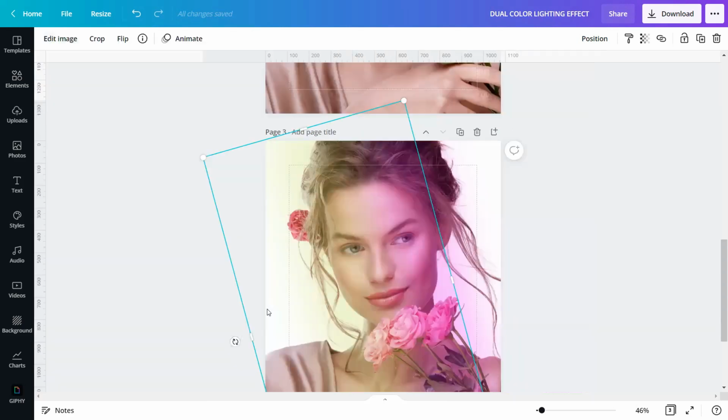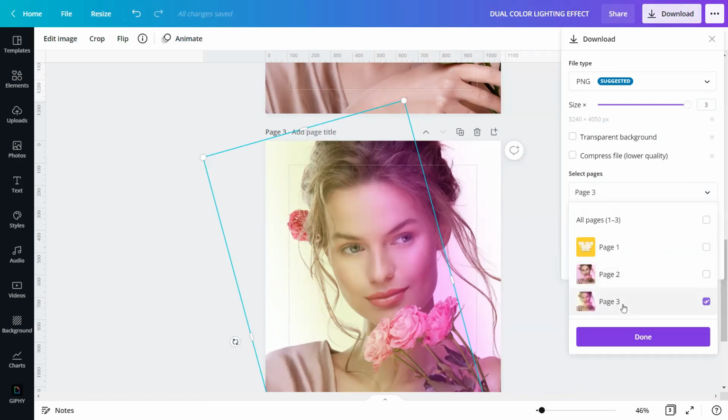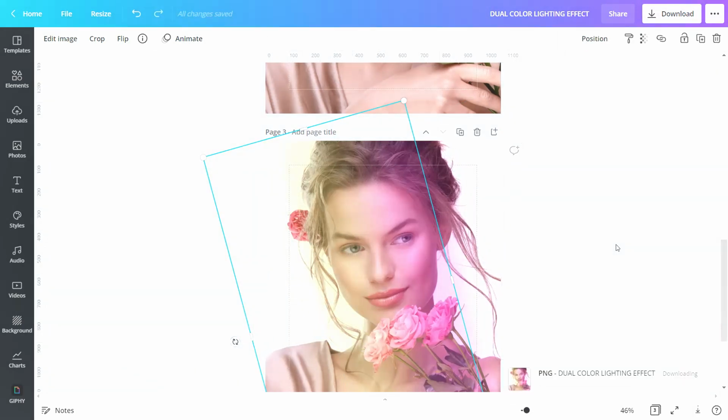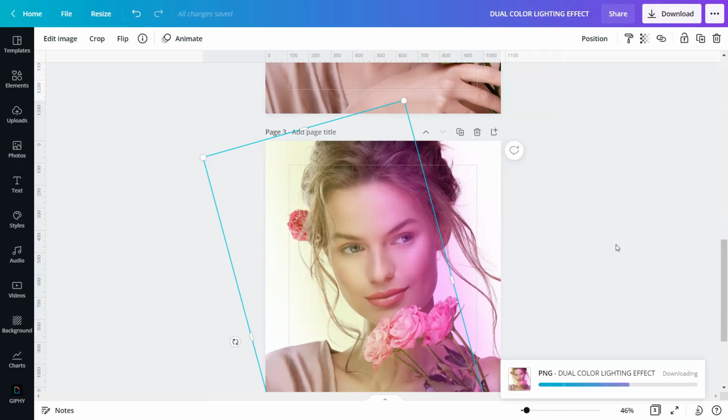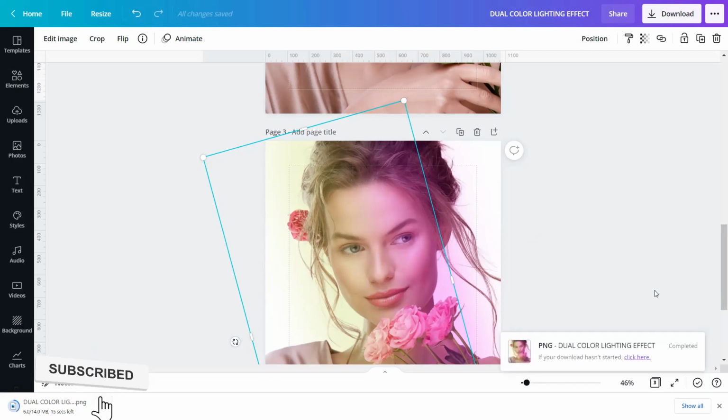After all this, I will download this image as a PNG, and I will upload it back to Canva.